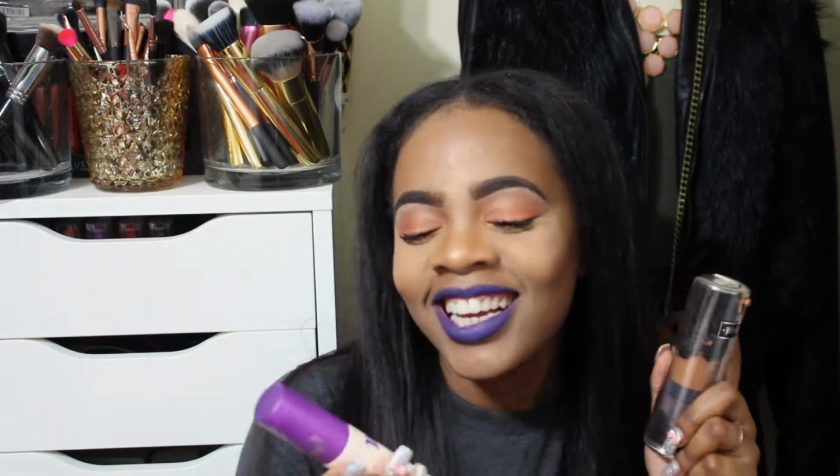So whenever I put this on, it's really good because I don't have my makeup smearing all over the place, especially if I use a spray. And the spray that I use, not to exclude this out of the video, is this Urban Decay All-Nighter makeup setting spray. But anyways, back to this product. I do have dry skin.